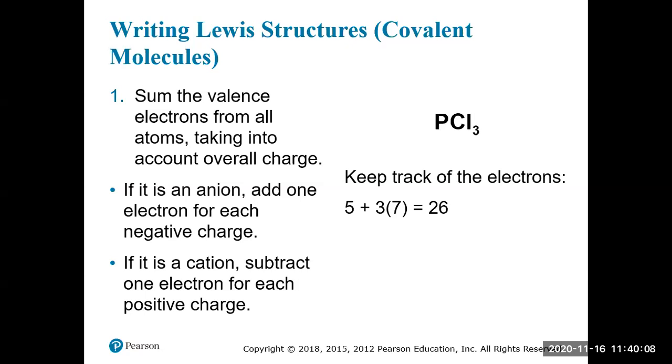But to start with, we would look at the atoms. So let's look at this example of PCl3. Phosphorus is a 5A element, so that tells us we have 5 valence electrons associated with it. So that's where the 5 comes from. We have 3 chlorine atoms in this example, and chlorine is a 7A element, so we have 7 valence electrons for each of those. So we have 3 times 7 to represent chlorine valence electrons. That gives us a total of 26 electrons that we have to work with.